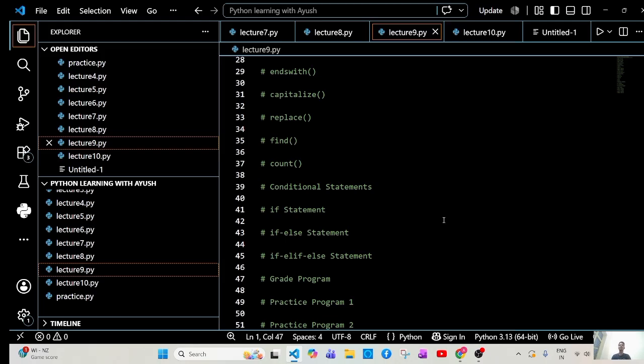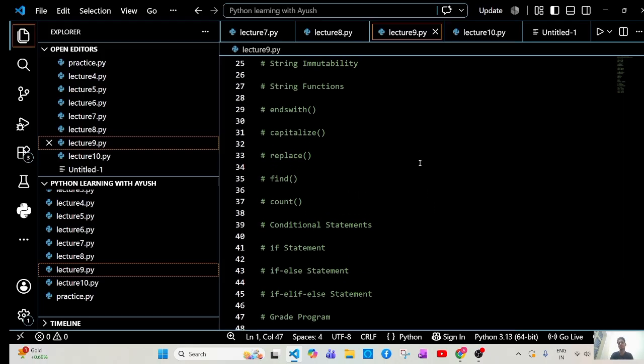The interviewer or in viva questions in your college will ask you: what does endswith return, which function replaces text in a string, what does find return if the value is not present, which function counts the number of occurrences of a character.